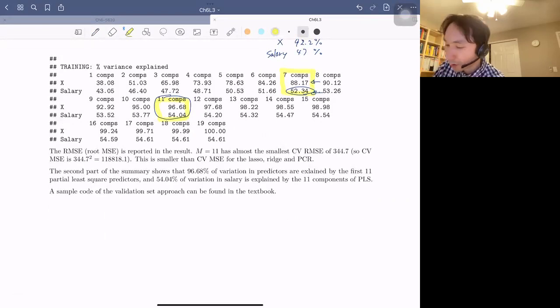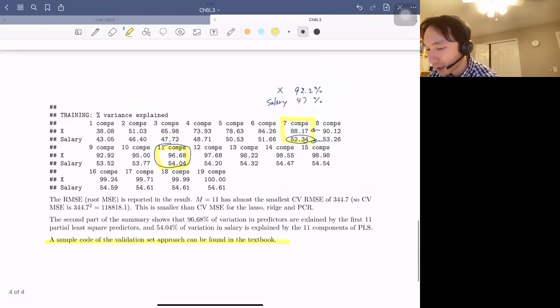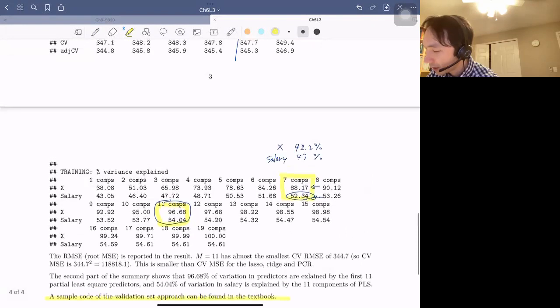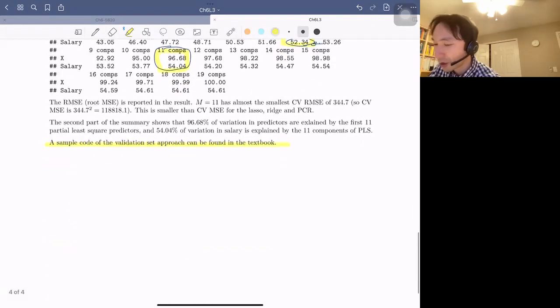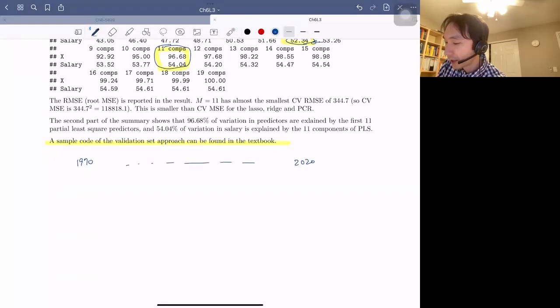Yeah, and sample code for the validation set approach can be found in the textbook. This one uses cross-validation. Validation may be needed, for example, in time series analysis. If we have data from 1970 to 2020, the time series has some time structure, so we cannot divide data randomly into several pieces.